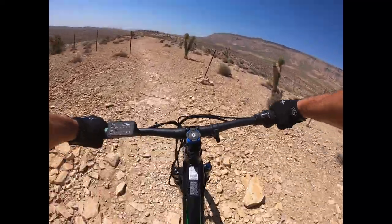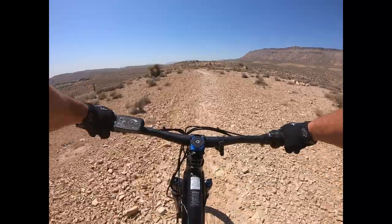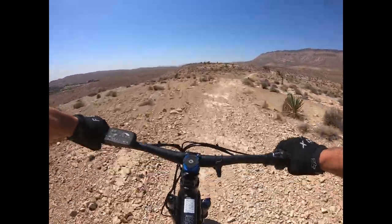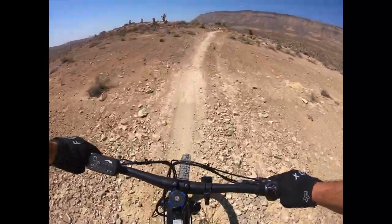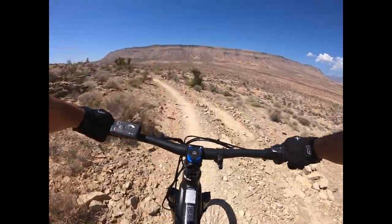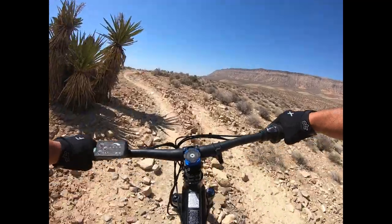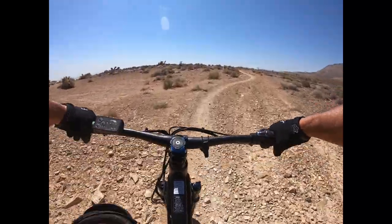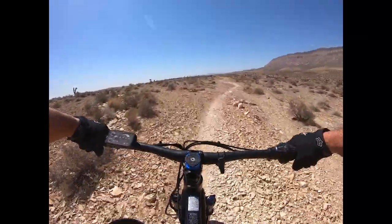This is one of my rides right here — Bears Best. I created a pretty cool loop that starts with this trail, goes around, and comes back and finishes with this trail. This is a nice trail, not a difficult trail at all. Just a little climbing, some chunky spots. If you have to get off the bike and walk, you just get off and walk. But right now, this thing climbs way better — way better. Big difference.